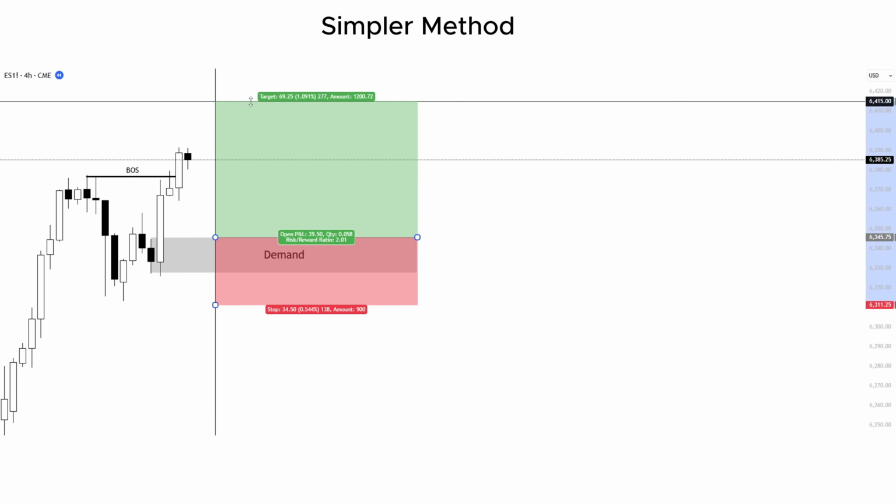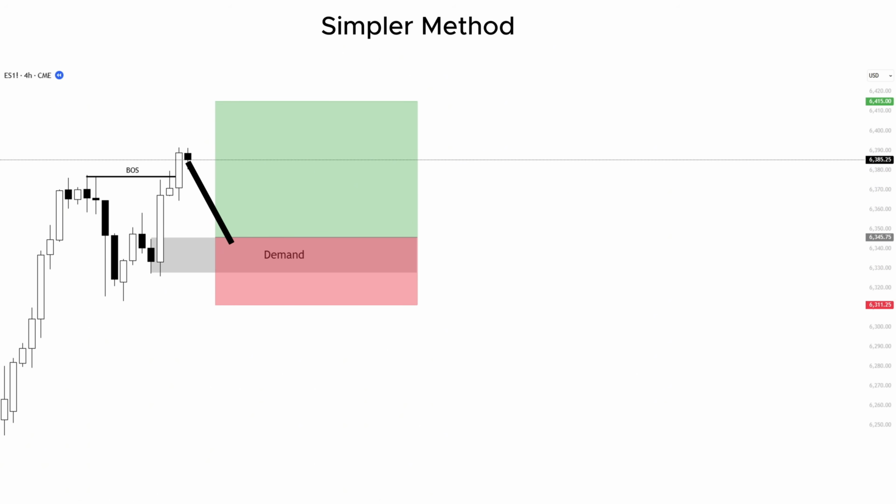We would lose this in two scenarios. The market can fill the demand and just break down the demand. In that case, we take the loss without crying too much about losing this setup. Because if you're smart and have been a long-time viewer of my channel, you know that a break of the demand means that we also broke the last low, and the break of the past low on an uptrend is a bearish market structure shift.